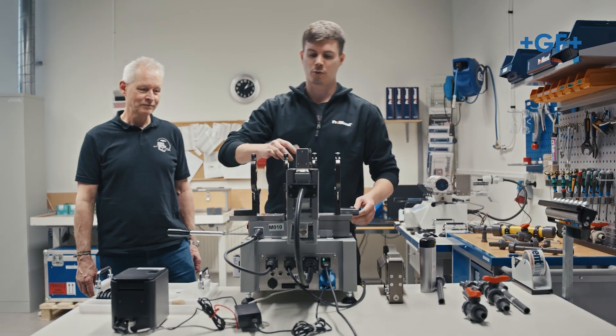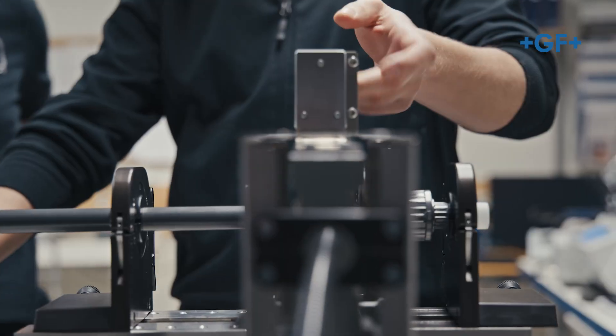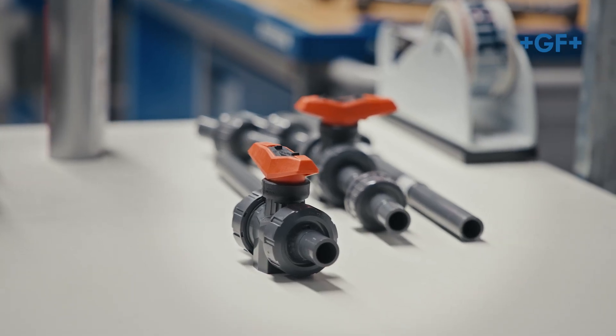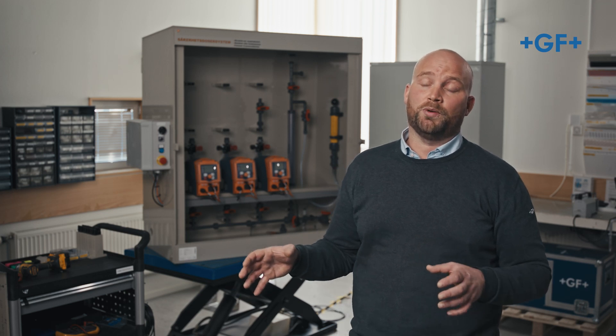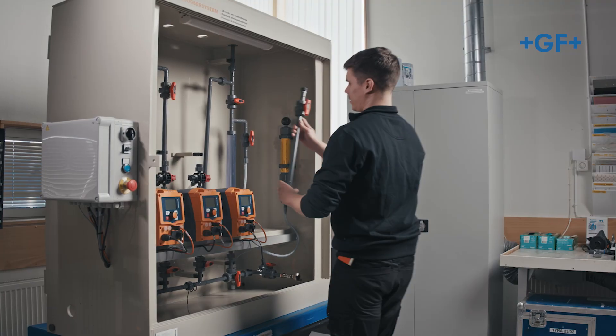What I like about this project is the collaborative approach taken with Prominent throughout the implementation of the new PVC-U welding system. In this partnership, we are identifying the benefits of the system and even specifying IR PVC for future projects. IR PVC-U offers enhanced chemical resistance without adhesives, ensuring longevity while meeting all environmental requirements for the Nordic market. Additionally, it allows immediate pressure testing without the need for curing times, optimizing efficiency in production.